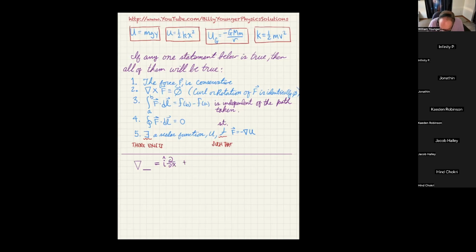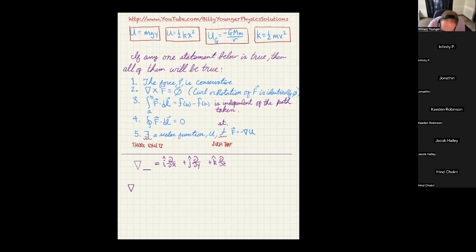In that space would go whatever's in that underline that I left to the left. Now I have a J hat, and that's going to be a partial with respect to Y because that's the Y variable. Again, I'll leave a space, and then I'll have a K hat partial with respect to Z. So again, you can see there's a space to the right of the actual operation.